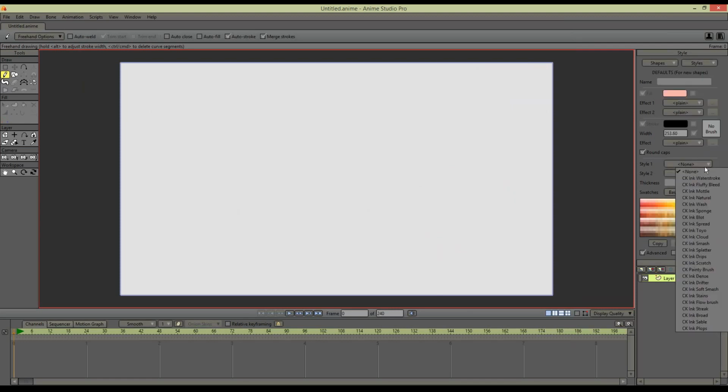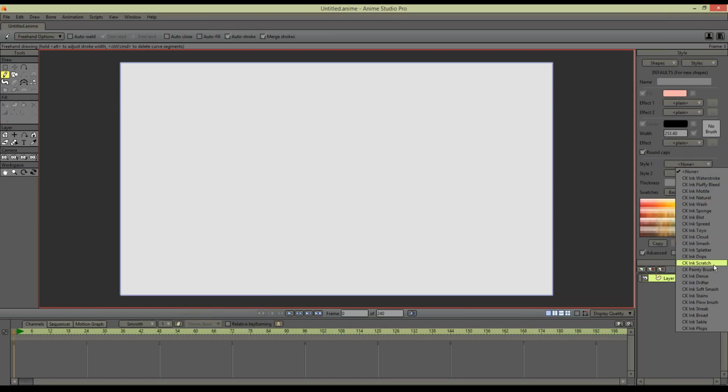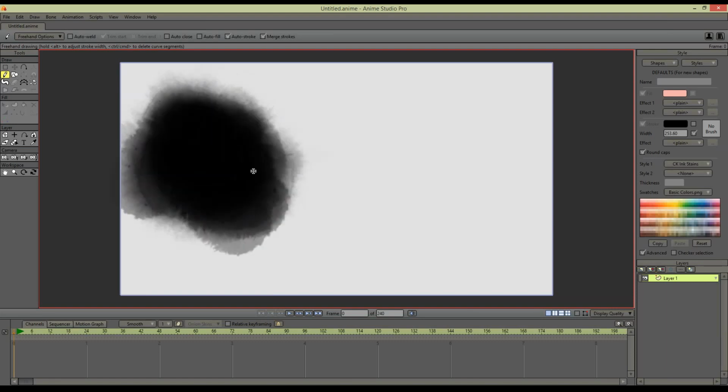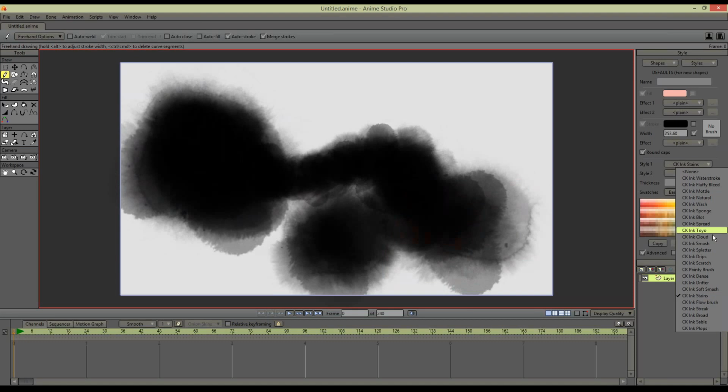So, choose none, and then choose the style that you want to draw in. There's a lot available in the library, so do check them out and do add your own. So I'm just going to go ahead and start drawing something to explain. If I was to choose stains, now these are all styles that I was using in the stick fight work, and this is one of these styles here. It's like drips, and we have so many different ways that we can.